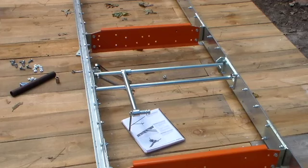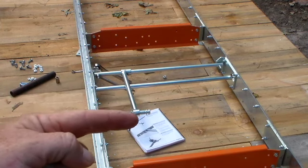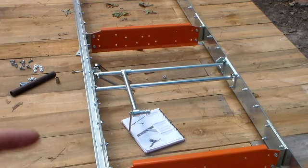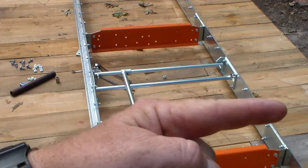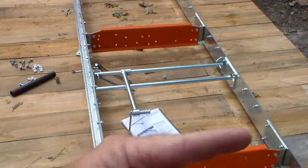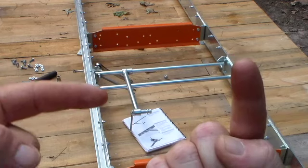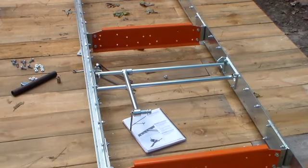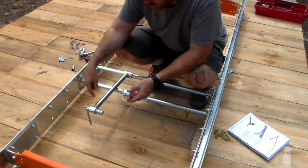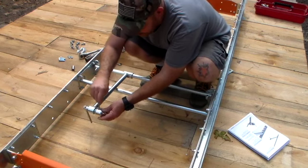Okay, I wanted to point out when you put this log dog assembly on that the log dog assembly is pointing in. This is the side you walk on, and then your sawdust, your exhaust side, is on the other side. And you want it pointing toward your exhaust side. So this is where your log rest will come up, stop your log, and then you pin your log with your log dog assembly. Okay, so the next thing to do is install the log dog clamping block onto the log dog assembly. You just take it and put it on there, and you use the pin supplied in the bag.